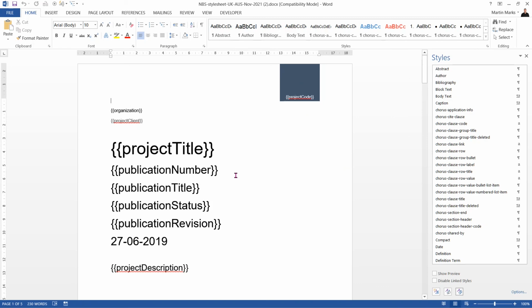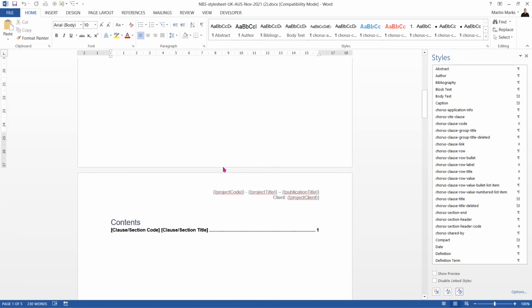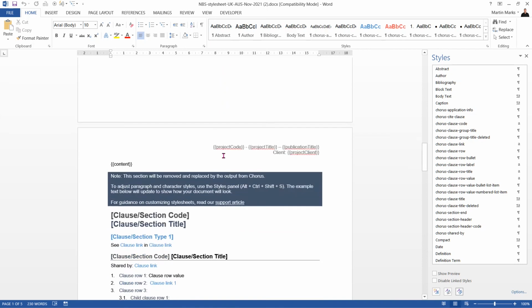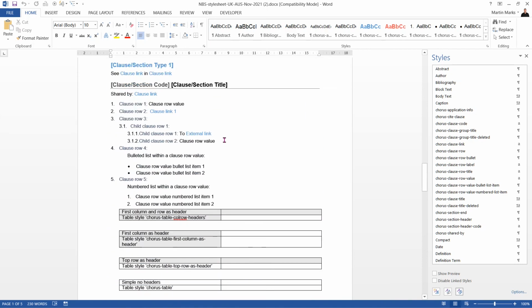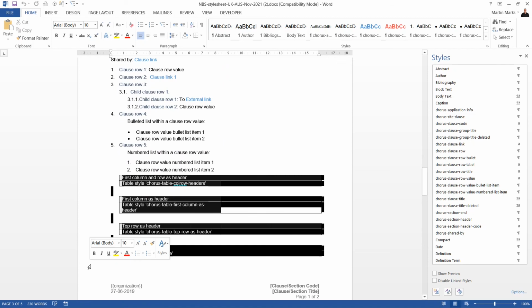Next, you'll need to navigate down to page 3 of the template file that you downloaded and highlight and then copy. I'm using Control-C on the keyboard here to copy. So highlight and copy the 4 example tables.